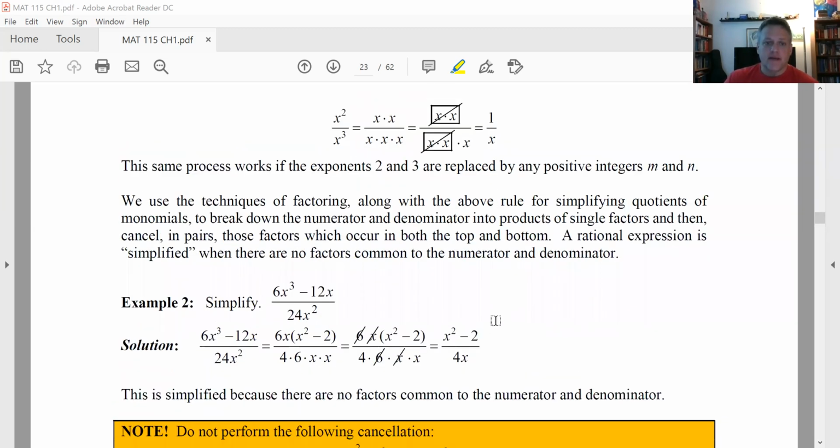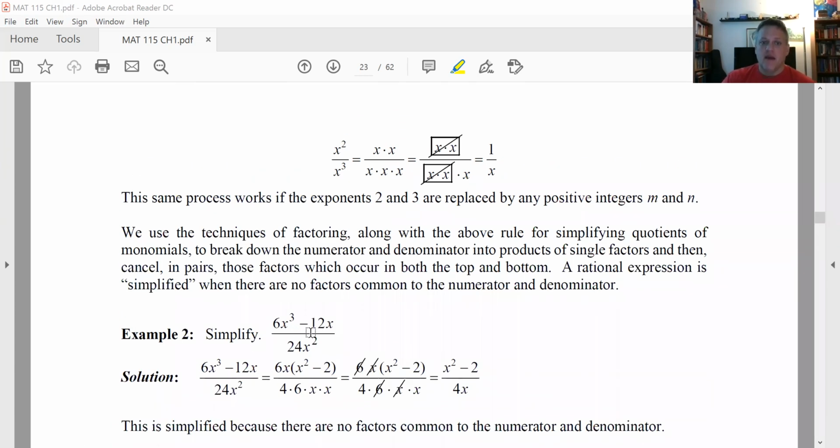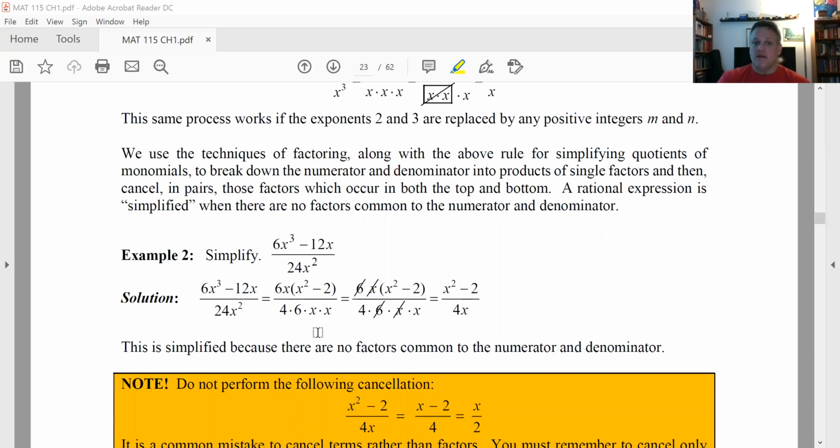All right, so for example, let's actually look at this guy. If you want to simplify a single rational expression, the first thing you have to do is factor the top and the bottom separately, right? So for this one, to factor the top, I'm going to first pull out a greatest common factor of 6x, and that gives us 6x times this binomial. The bottom is a product of monomials, so I can rewrite that as 4 times 6, and then I have 2 x's being multiplied. Remember, the end goal here is to cancel out common factors.